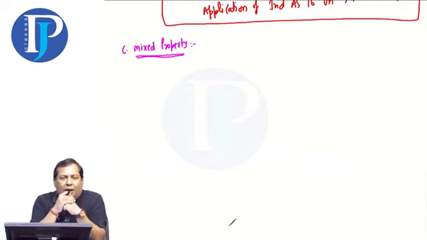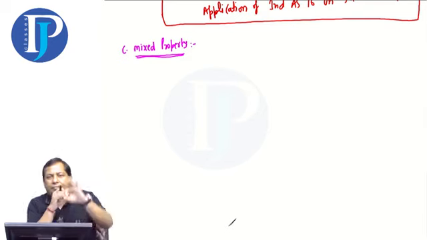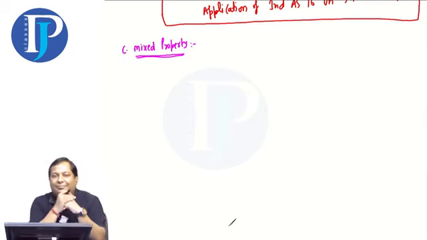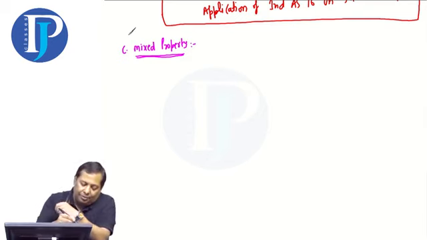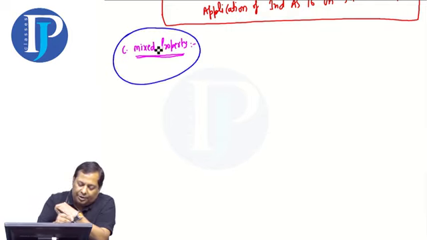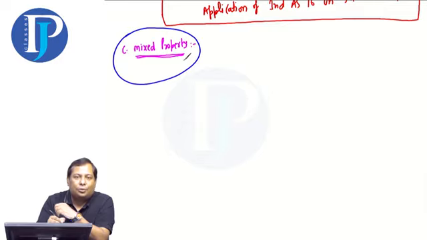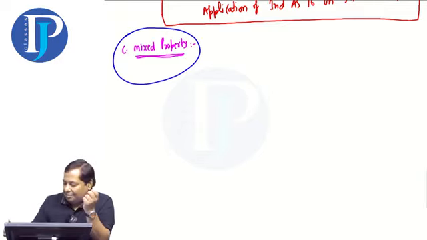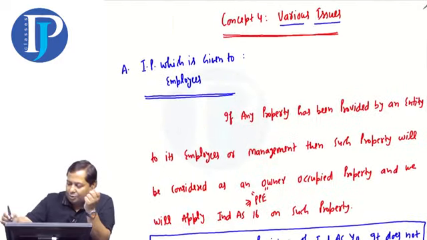Yes, students, today we are discussing Ind AS 40. This is the third video. If you remember, in the previous video we left off at point C on mixed property. I will begin my lecture from here. I had started explaining concept number 4 under the name of various issues.